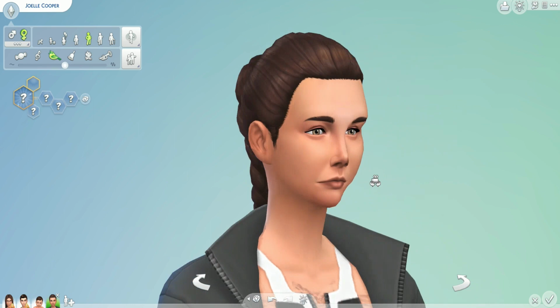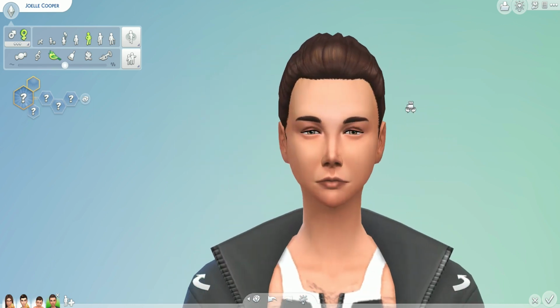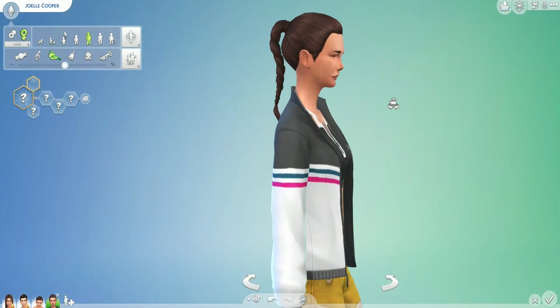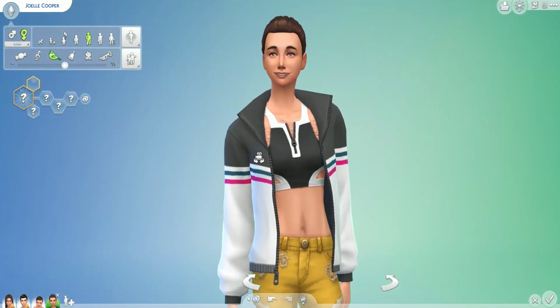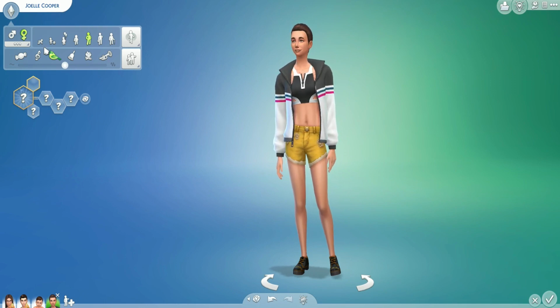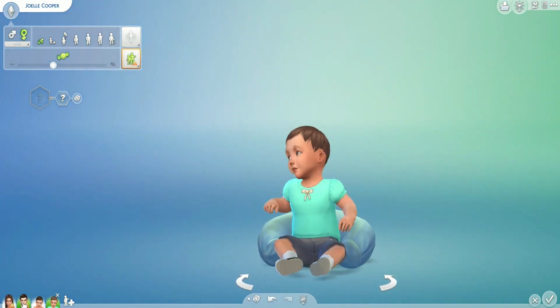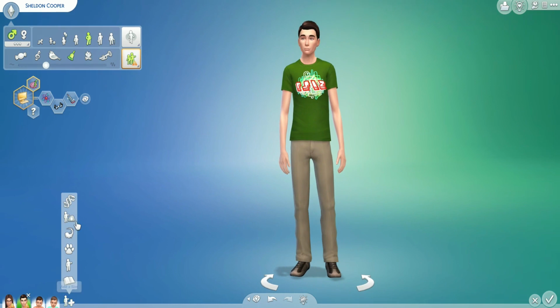Okay. She did not get the best facial features, but I like her eyes. Her eyes are really cute. And she got darker hair when she grew up. Interesting. And honestly, the outfit's not that bad. I would wear black shorts or red shorts, but other than that, I think the outfit's pretty good. So let's age her back down into an infant and move on to the toddlers.